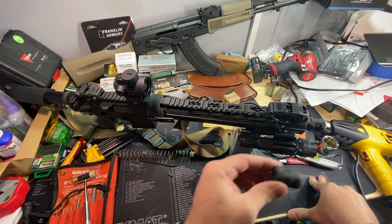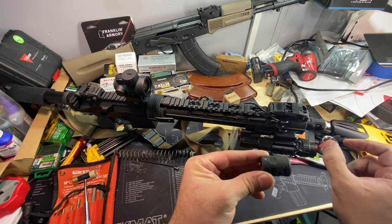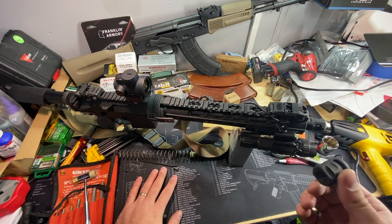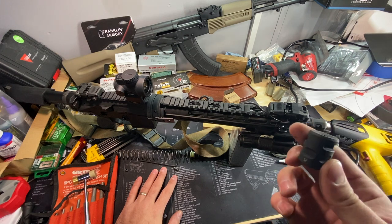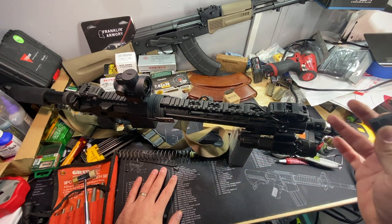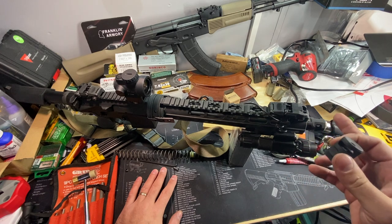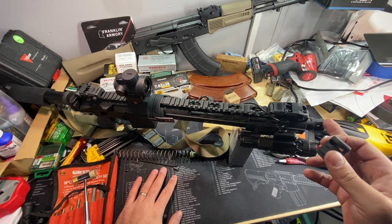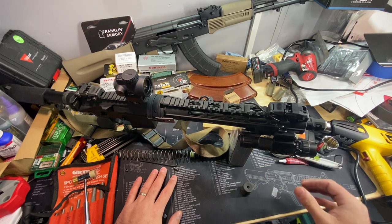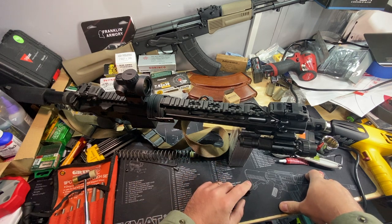I was getting these for two reasons: one, I wanted a short muzzle device — I'm still searching for the right linear compensator that isn't three, four, or five inches long — and two, I wanted to compare these two to see if there's any difference in felt recoil and if it's worth paying over twice as much for the Sail. I'll clip in some slow-mo shooting videos showing each one installed.